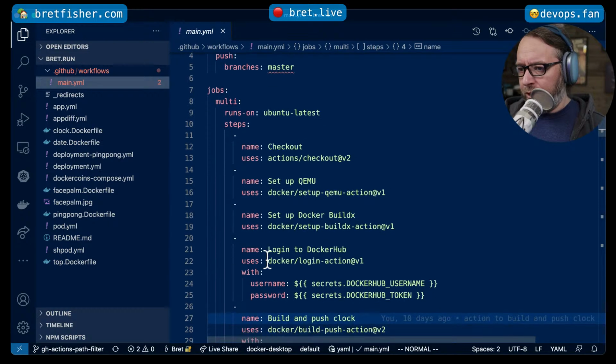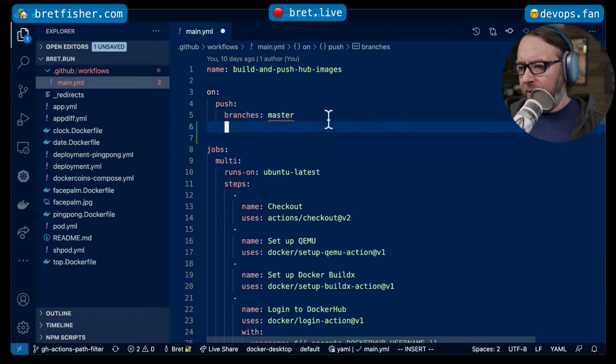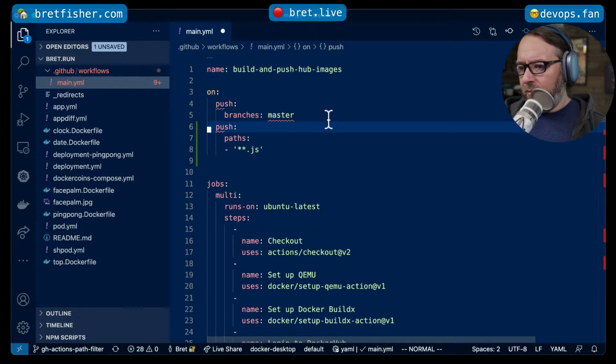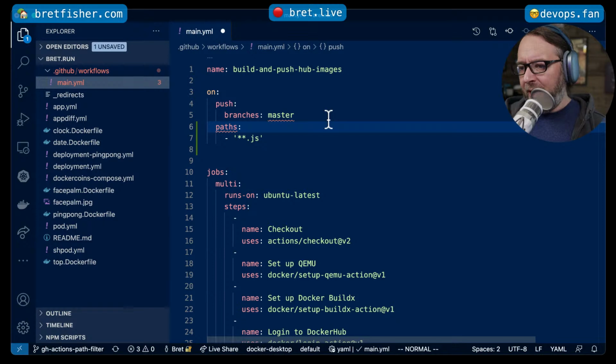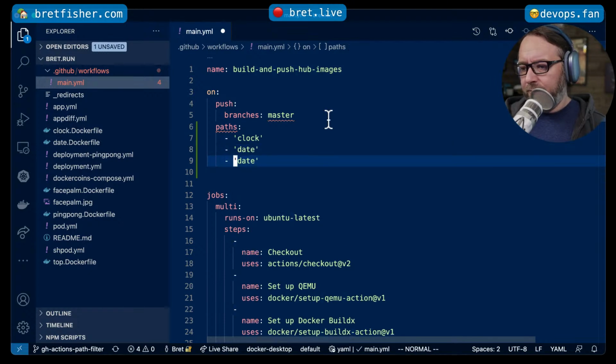Yep, on push. So I am going to have to break this up. And then I'm going to have a path here and basically say things like clock, date, something simple like this.